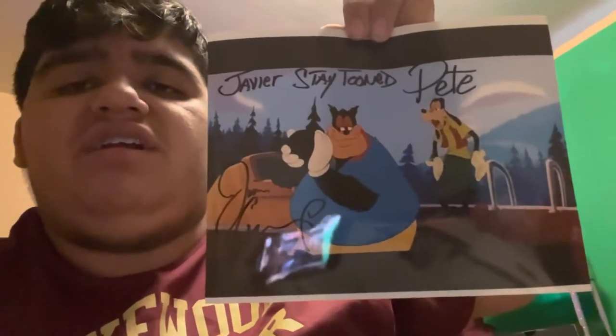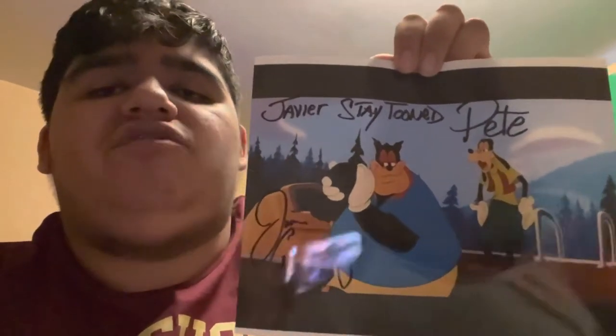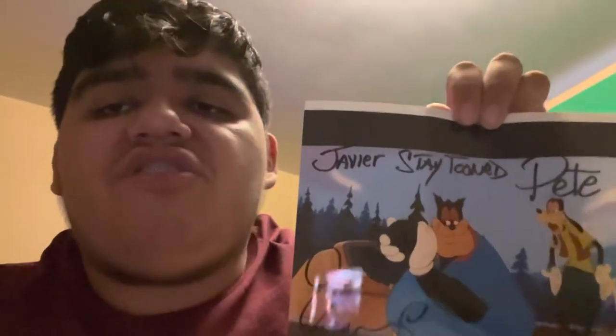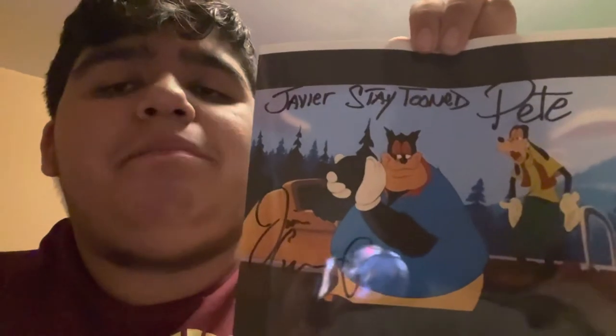I also did get two other ones. I got one from Jim Cummings here. Jim Cummings does voices of Disney and Warner Brothers characters, and also certain video games too, like the Splatterhouse 2010 reboot, where he is the Terror Mask, saying, "She doesn't have to die." Yeah, so he said, "Stay tuned, Pete." He also did the voice of Pete as well when I was getting this thing signed.